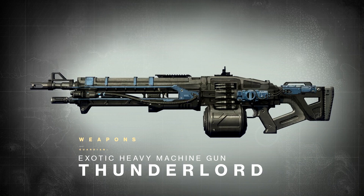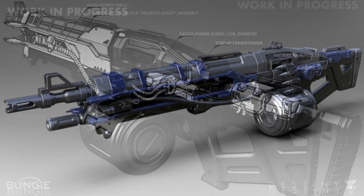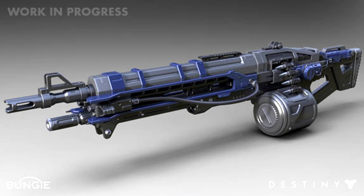Thunderlord — at any moment, this gun should feel like it might blow up in your hands. The Thunderlord is so dangerous a weapon that it poses an equal threat to the guardian behind it as it does to the enemies downrange. This heavy exotic is a foolish aberration, tinkered with in ways few can fully understand. The result is a beast you can barely control — given the erratic nature of this augmented armament, it is decidedly rare. According to art lead Tom Doyle, the Thunderlord is a desperate measure on the part of a society that grew weary of being outgunned. The use of electrostatic rounds over this amplitude has been prohibited due to their volatility.